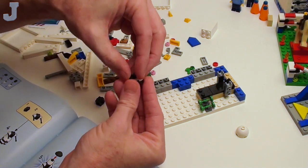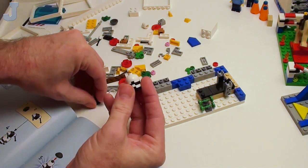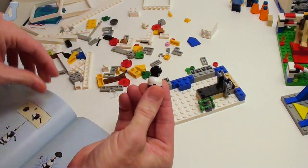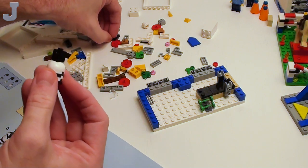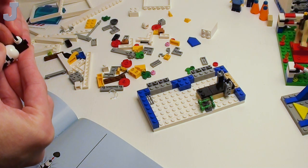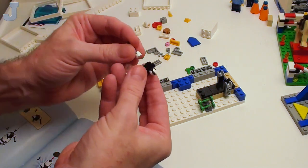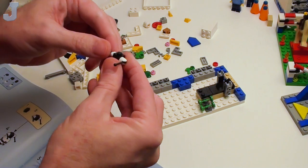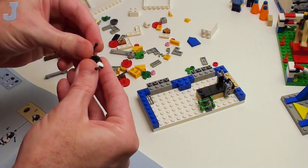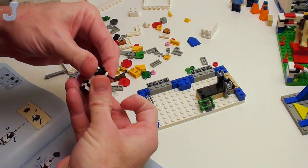What is this, an android? When we get there, I'll show you. I guess it is a little robot. What would you need a robot in here for? Oh, this is even getting even better here. Hold on. So we have the little arms. Sometimes I wish I had a camera angle for you to see the manual as I'm doing it.